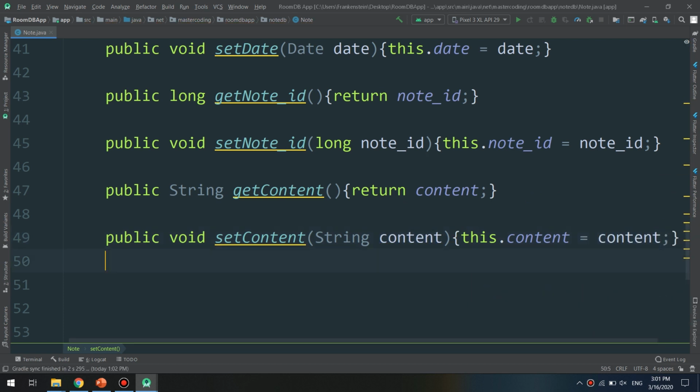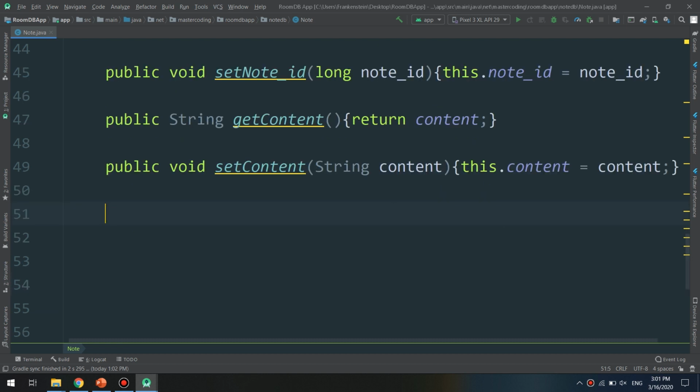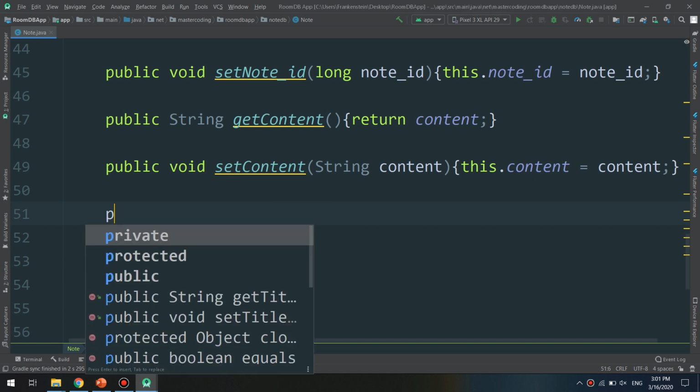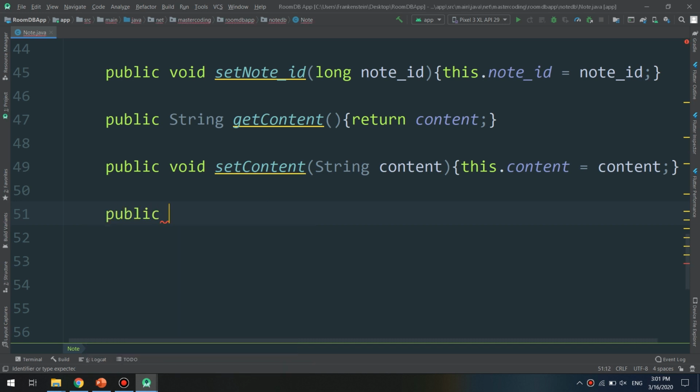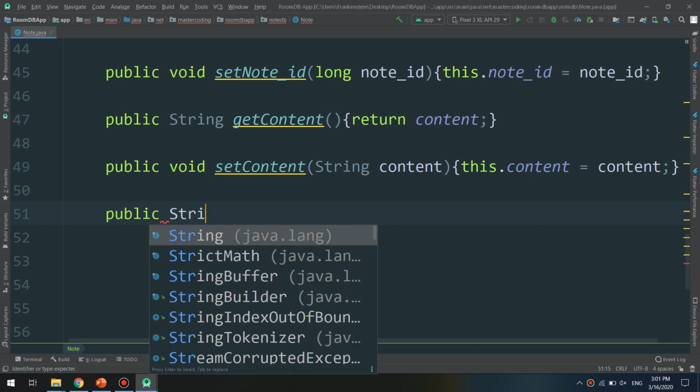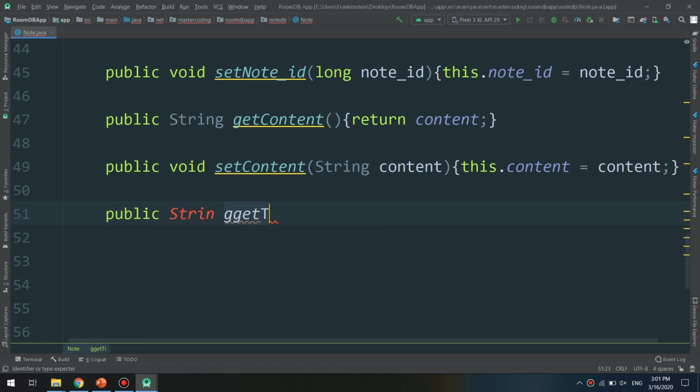Now the fourth and last variable is the title. So in order to do that, we are going to create a public String getTitle, and we didn't pass anything, and return title.